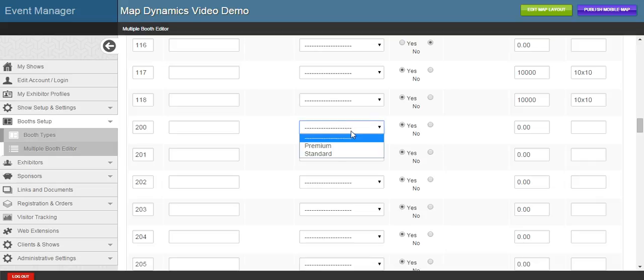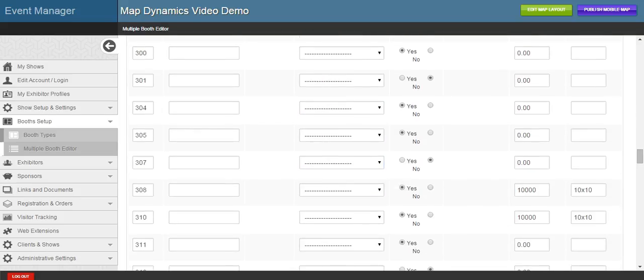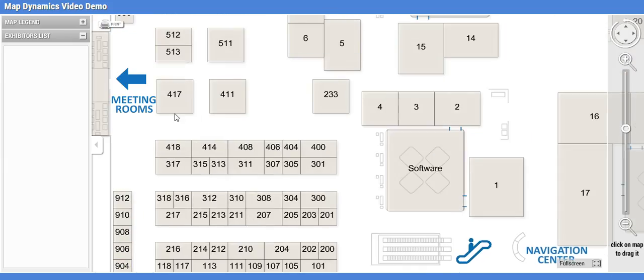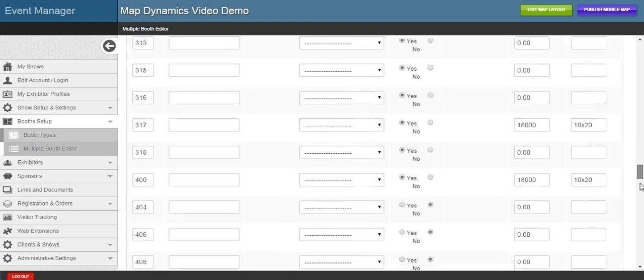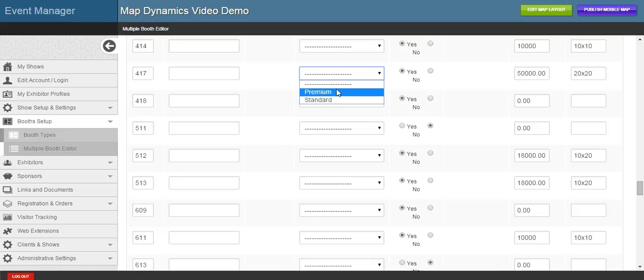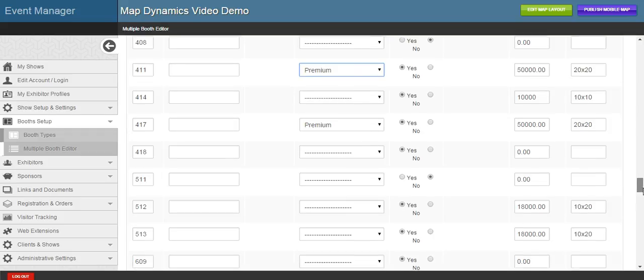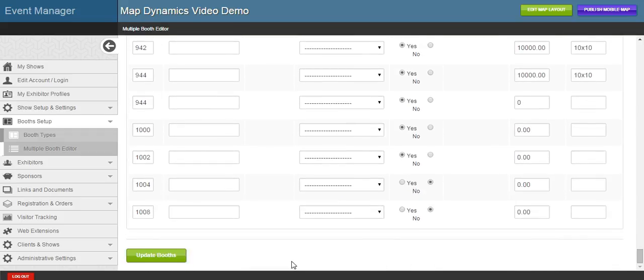I can just go in here, standard, standard, standard, standard, all the way down for all of them that I want. And then I know that my, let's see, 417 and 411, those look like premium booths. So let me find those. 417, premium. 411, premium. So you can make all of your changes and then update booths.